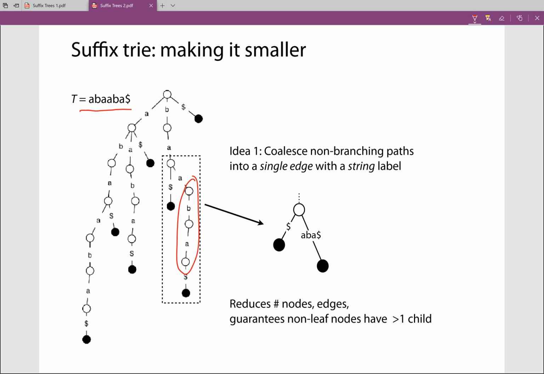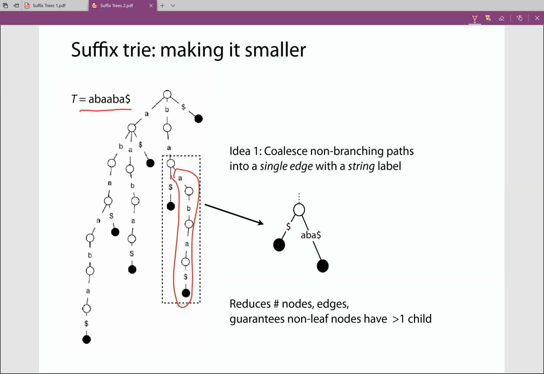Right, so that would produce this stuff, okay? You're going to merge all of these things together into a single node. So now, instead of having 4 nodes over here, you merge all the letters on this path, the A, B, A star, and then you just make a single node corresponding to that path. Okay, so this is going to remove all of these.